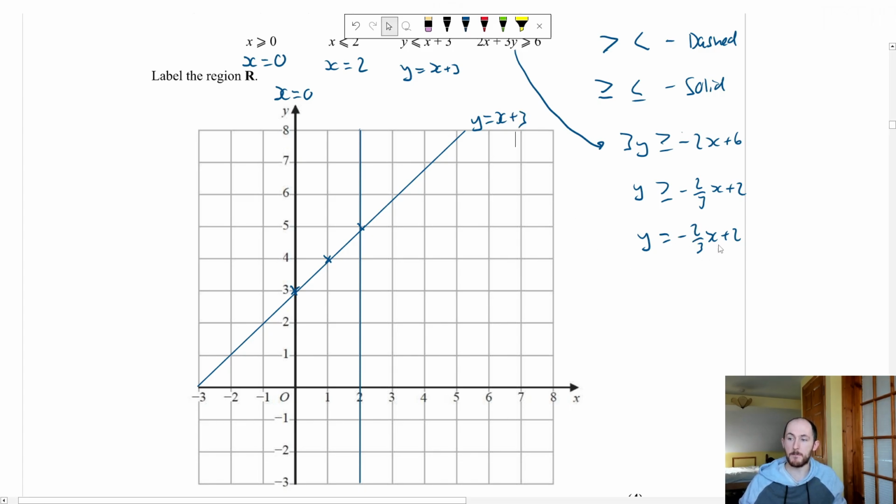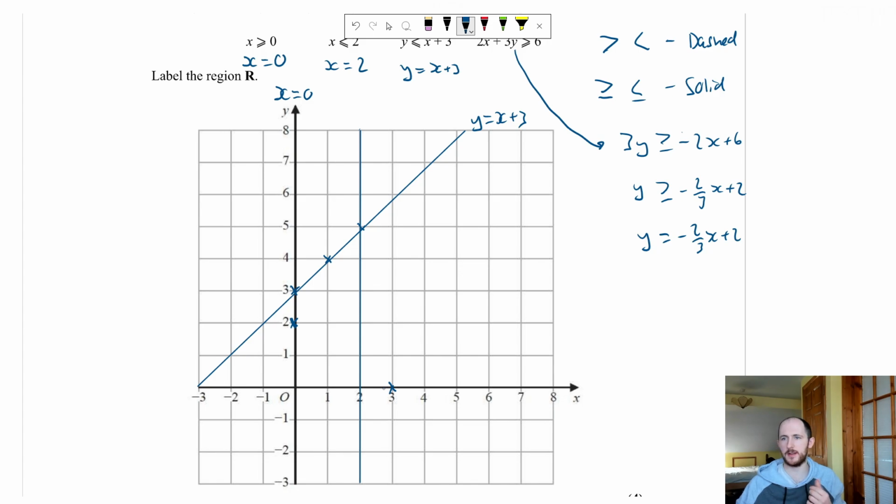And then we have minus 2 over 3x plus 2. So it starts at y equals 2 here. And then every 1 to the right, it goes down by 2/3. So it's quite a shallow line. So what I would probably do is sub in, because you only need 2 points to make a straight line. I would like to think of a number that will make it a whole number. If I sub in x is 3, I'll get minus 2 over 3 times 3, which is minus 2, plus 2, which is 0. So x is 3, y is 0. And that way, I can make it quite nice.